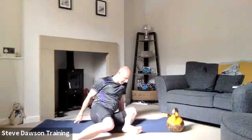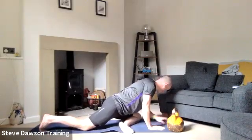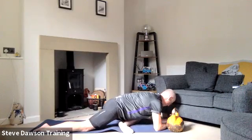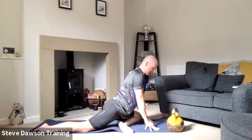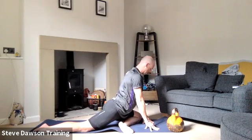You're not going to be able to keep your hips perfectly flat on the floor. And then if you just leave your left leg across the front and then stretch that right leg out, you can go into your pigeon stretch. Again, if you want to put a little bit more weight through, if you come up onto your hands, you can sit back onto your hips a little bit.